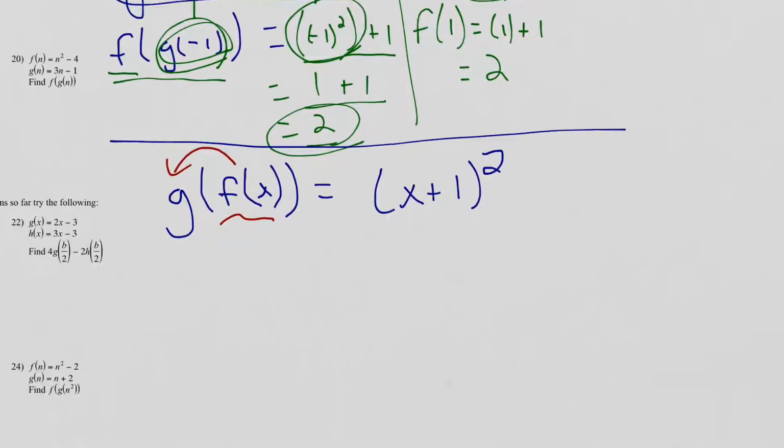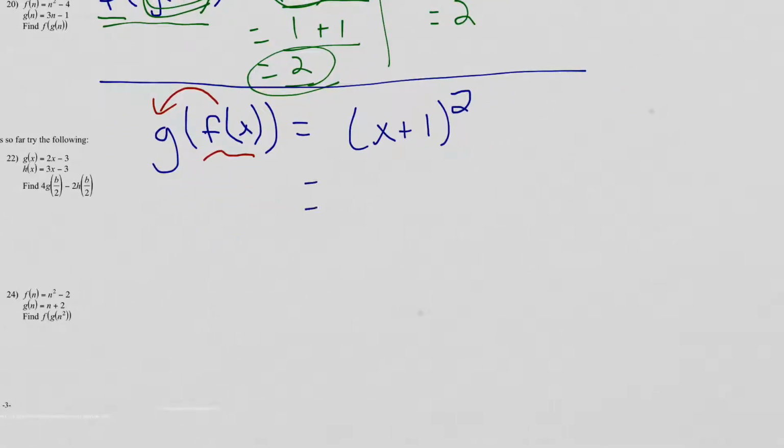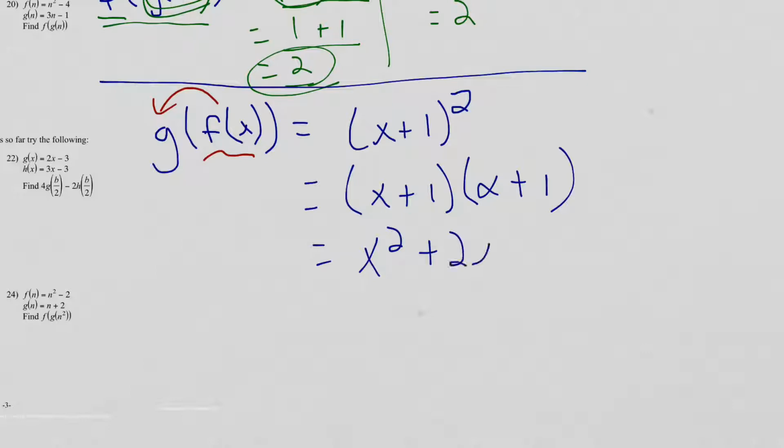From there, the calculation is not too bad. That's just x plus 1 squared, which looks like that, and we get x squared plus 2x plus 1 once we FOIL it out. And that's about it. It doesn't look like we've done much because we didn't have inputs, but we've actually created a new function that graphs completely different to either f of x or g of x. As we move towards more concepts in calculus and so on, you'll see where this links up and relates.